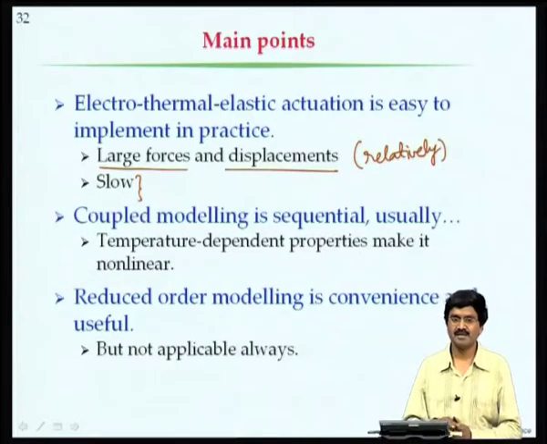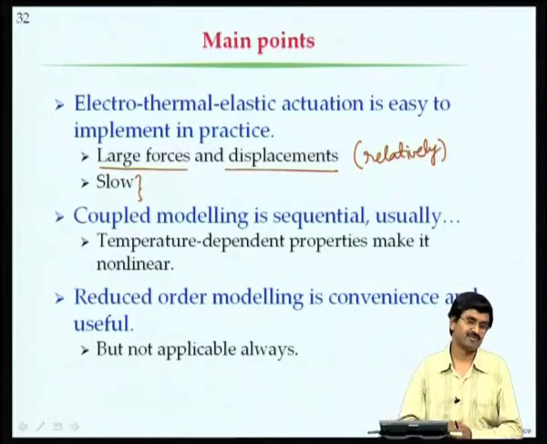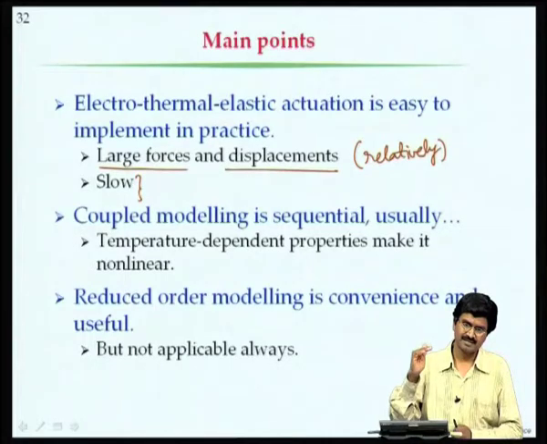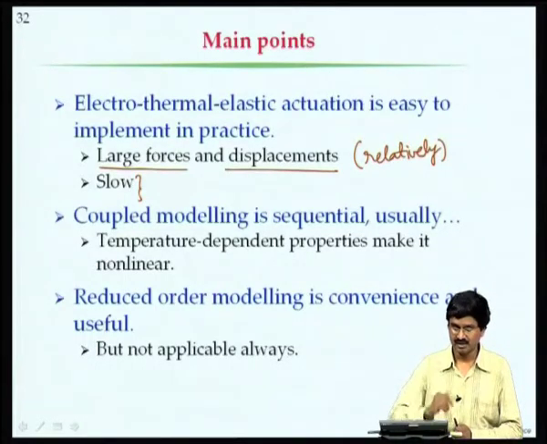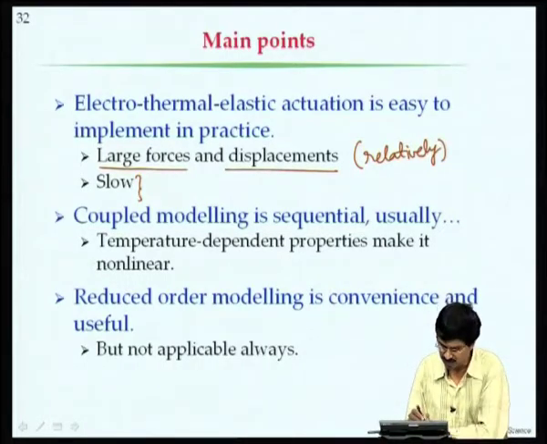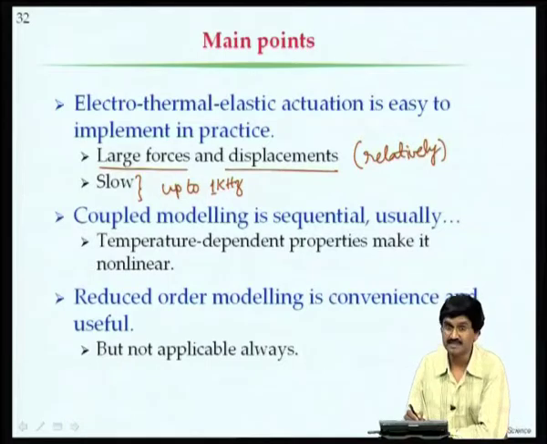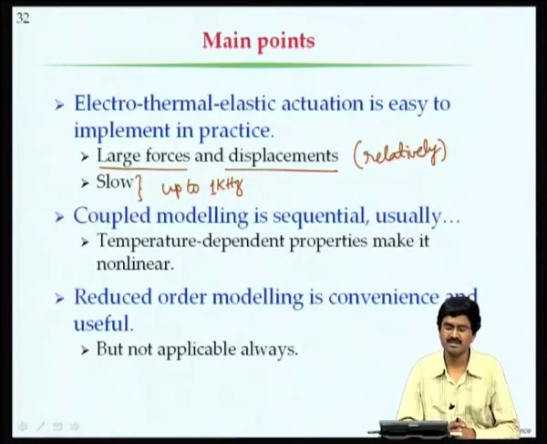What do I mean by that? If I want something to cycle, I apply electrical potential and then thermal coupling and then elastic, it will move. Now, I want to move back and I want to do this fast, and it cannot be done very fast, because it takes time to heat and cool. Normally at the micron dimensions it will take about a millisecond. So, we can go up to 1 kilohertz. That is one drawback of these systems. If you push it, you can go to 10 kilohertz, but not faster than that, because it does take time to heat and cool.